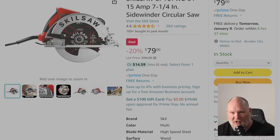Skilsaw, of course, I'm a huge fan of Skilsaw, been a fan of Skil for years. This is just a workhorse daily driver kind of thing. It's not the full rear handle, but it's the basic Sidewinder, 7.25 inch, $79, down from $100. This is a solid saw that you'll probably not have to buy another one. This is going to work with you for the rest of your life. It's corded. It is a great saw made by SKIL. They really stand behind it. It's a great company, and Skil has been around for years. I mean, it's the reason people call most circ saws Skil saws.